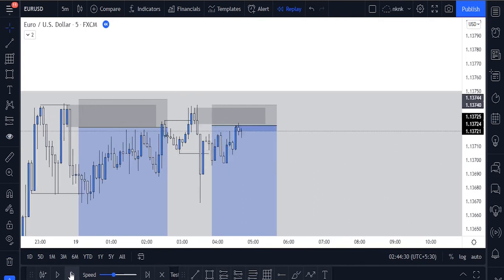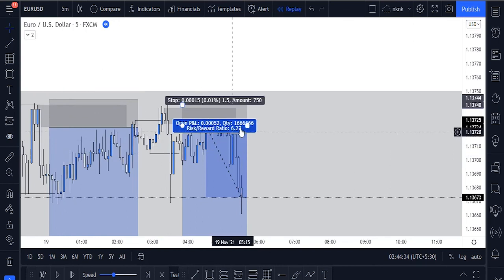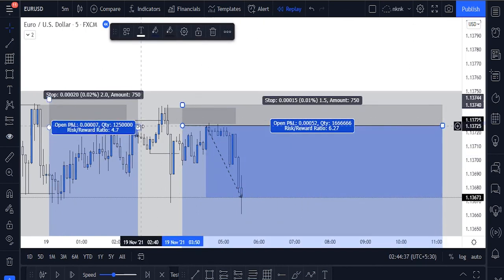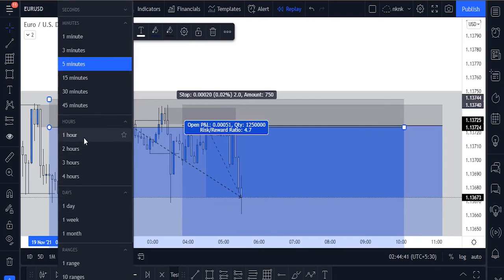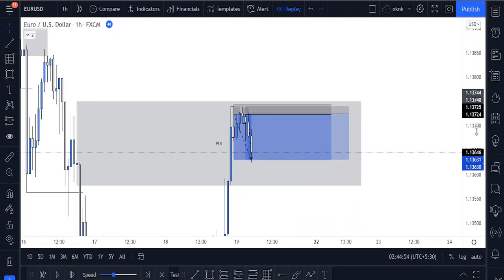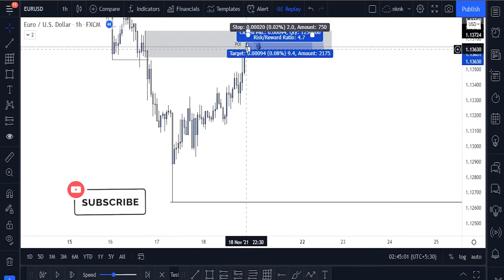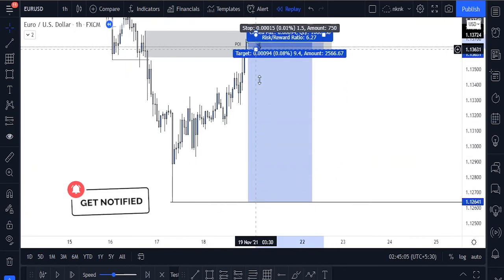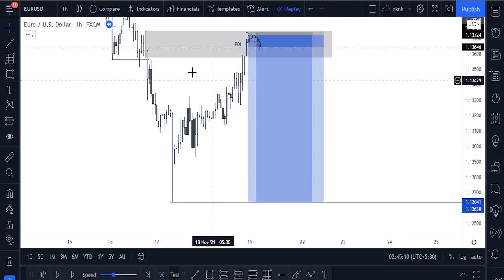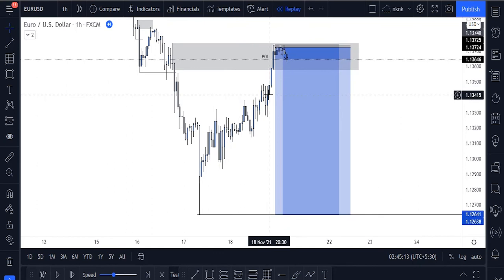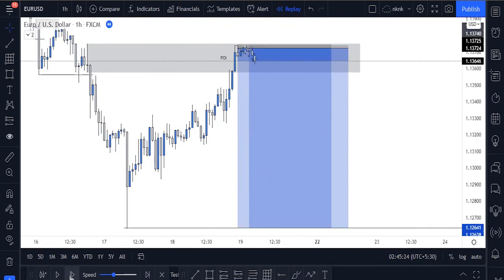I just tapped in. After I tapped in, I will track this and went to 1 hour. My target will be our high time frame, the 4 hour low. This is our final target. I got 2 entries from our point of interest, because we got a shift in market structure in the lower time frame, as I explained. Let's see what the market does.